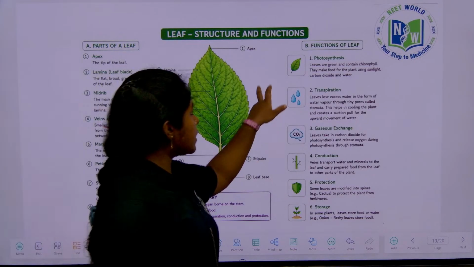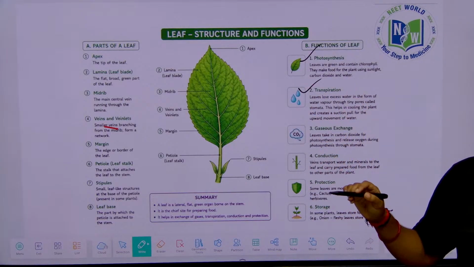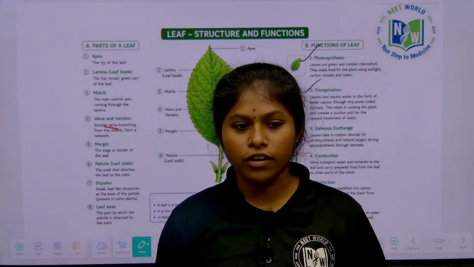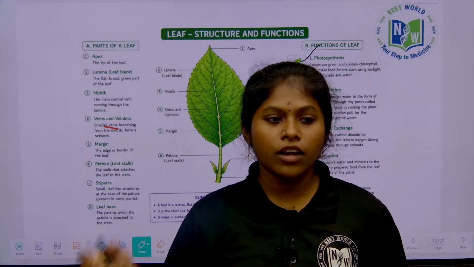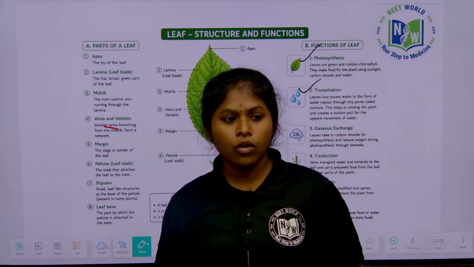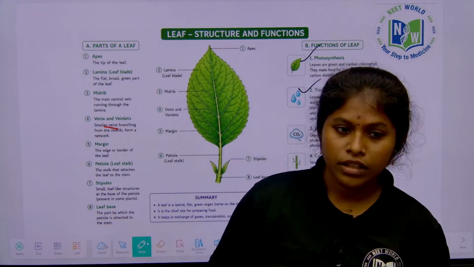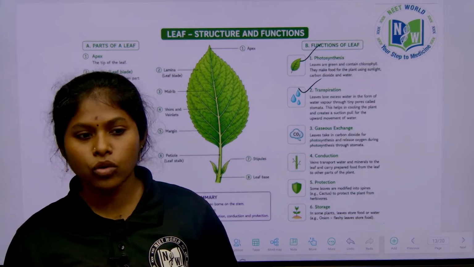Okay, what other process can they do? Transpiration. So what is transpiration? Transport of water. Very good. Next, actually, the loss of water. The loss of water in the form of water vapor, that is nothing but transpiration. Why is it necessary for transpiration to happen? The plants also need a cooling effect.